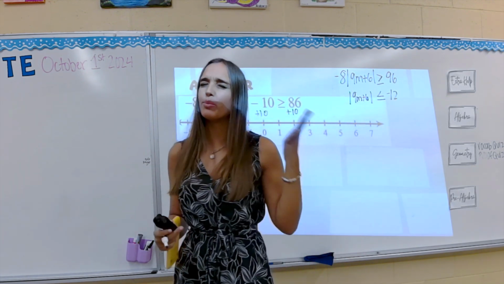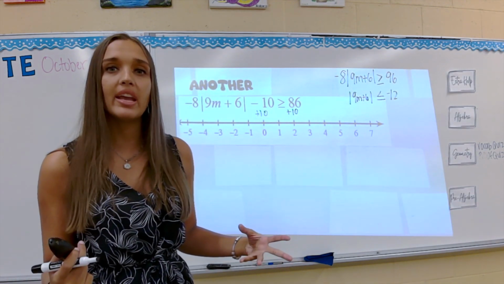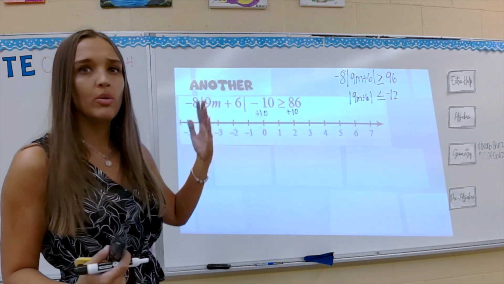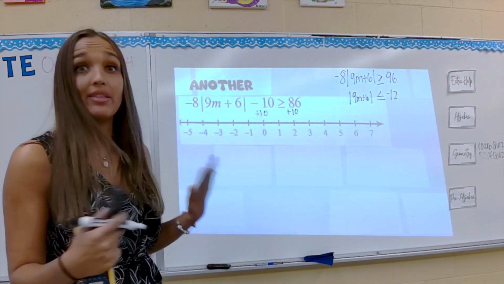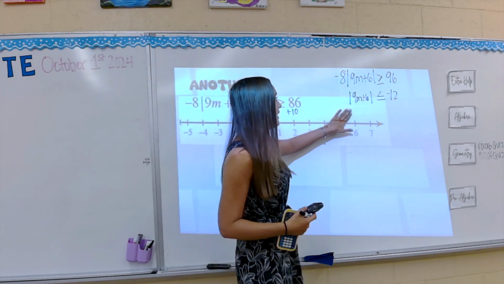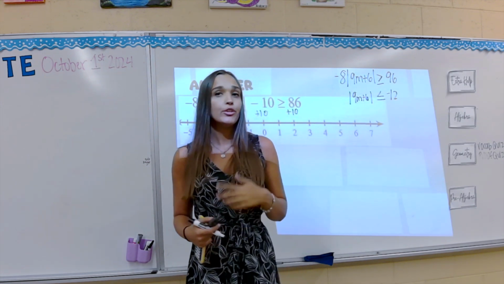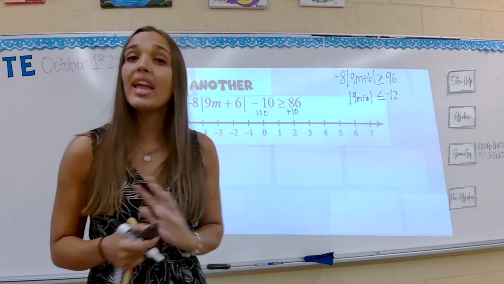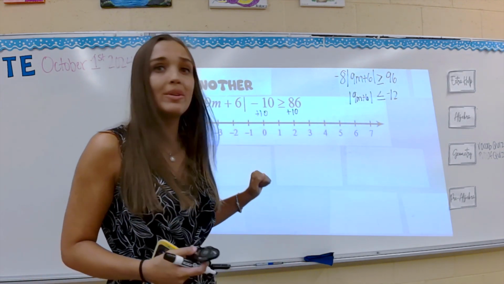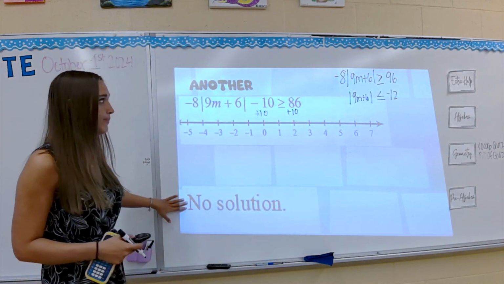We didn't see that before, because remember we have to split it up and change the sign, and when we changed the sign, that constant became a negative. But wait, that's a negative, right? We have never worked with something like that in the past two problems. So let's look. We have to think about it. Is our absolute value ever going to be less than or equal to a negative? No, it's not. Absolute value cannot be negative, so it can never be less than or equal to a negative number. So my final answer is going to be no solution.